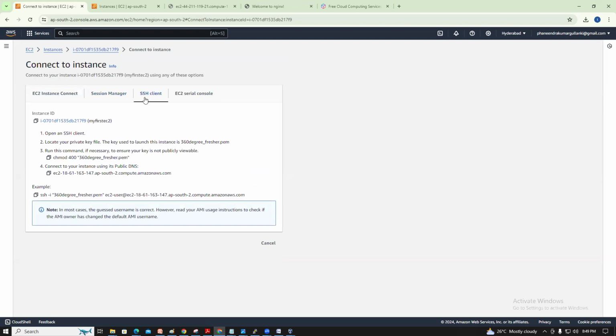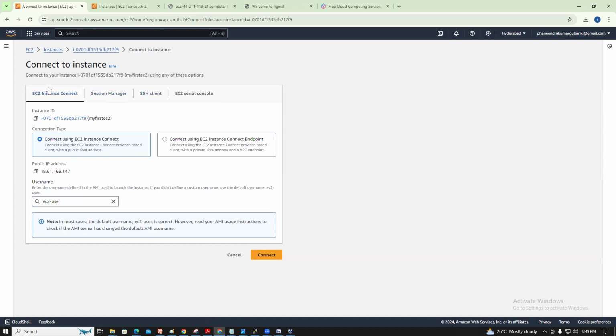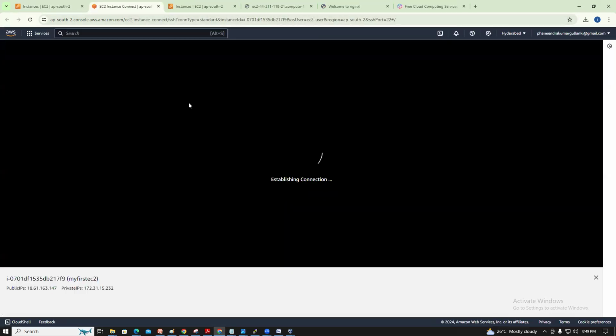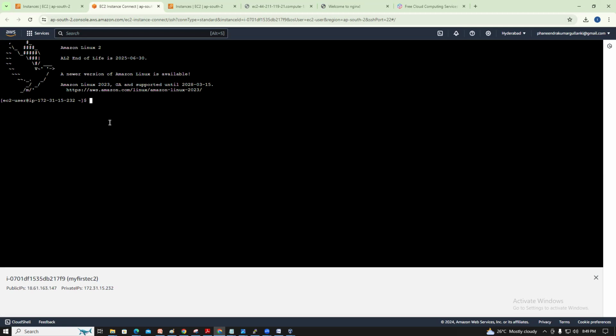SSH client is nothing but a throughput. Recently they also launched web connect. If you want to connect through the web, you can check it. It will connect automatically through the web without using a third party, right?